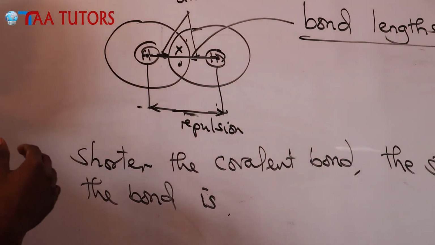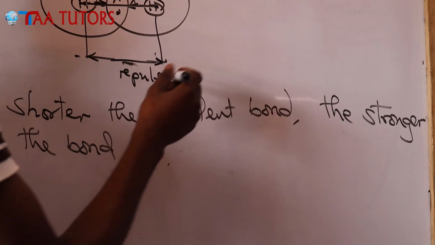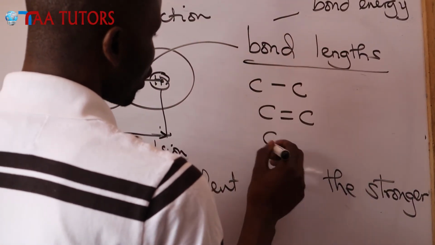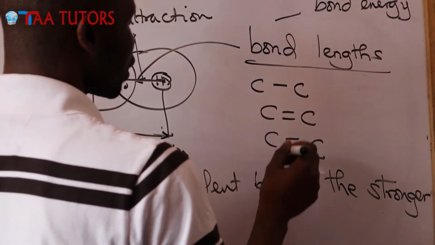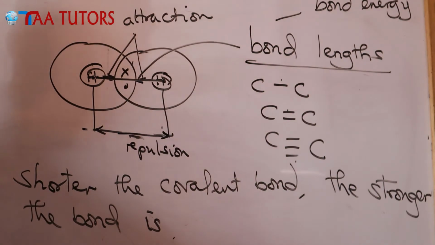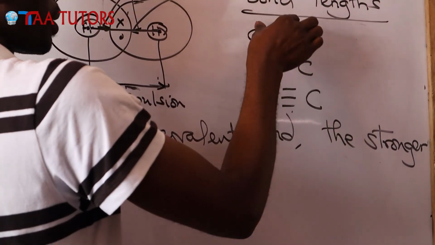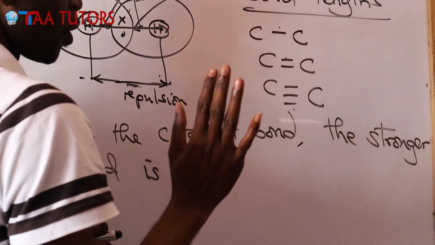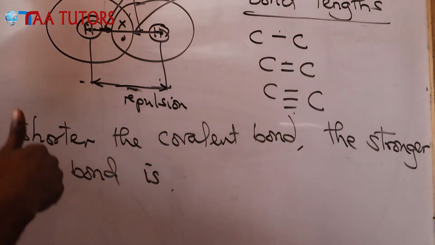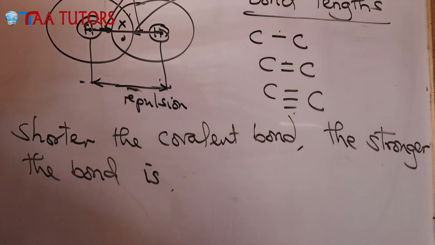Now, for you to compare these bonds, you have to be very objective. We know that if you compare a single bond to a double bond to a triple bond, triple bonds are stronger than double bonds and double bonds are stronger than single bonds. So you cannot tell me that you are going to compare the bond length of this triple bond with the bond length of this one and then argue. No. You compare single bonds only, because then you are keeping the number of bonds a constant factor. That is a very objective way of looking at this.